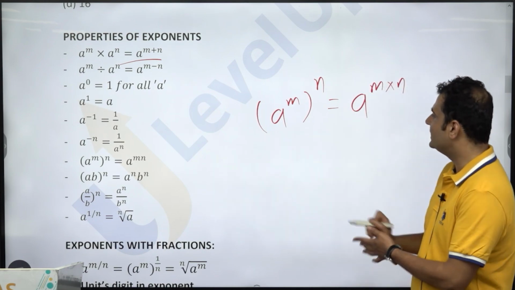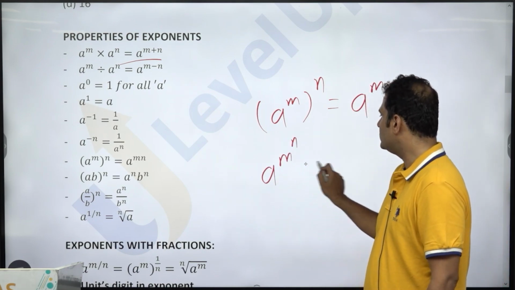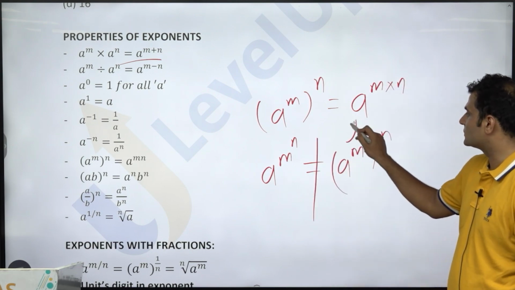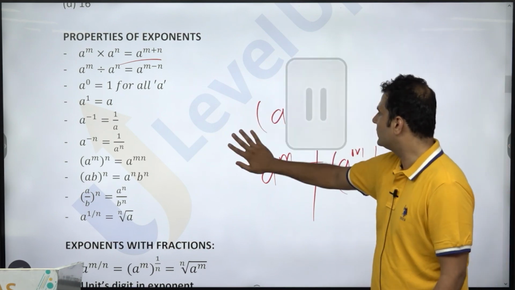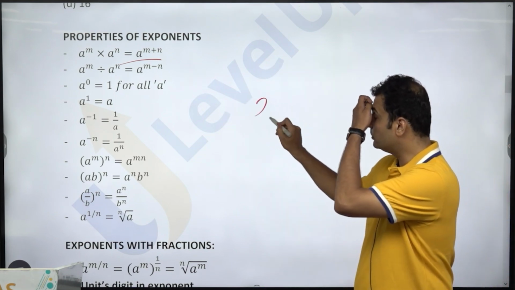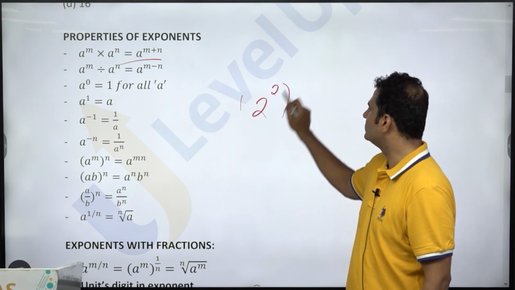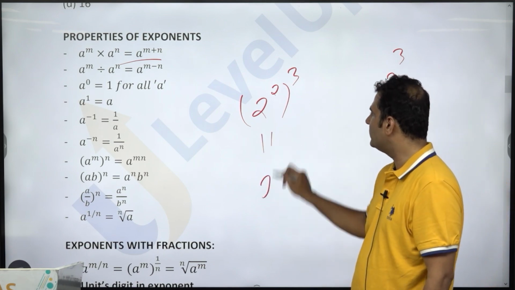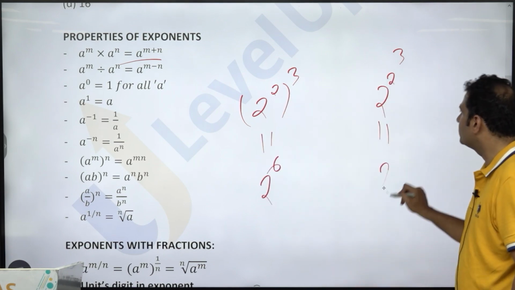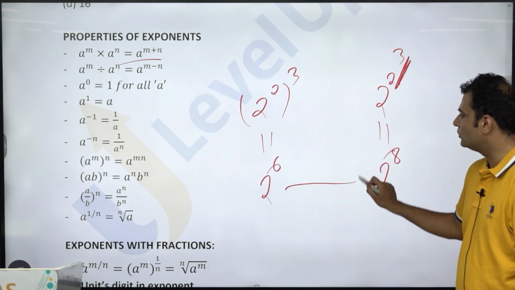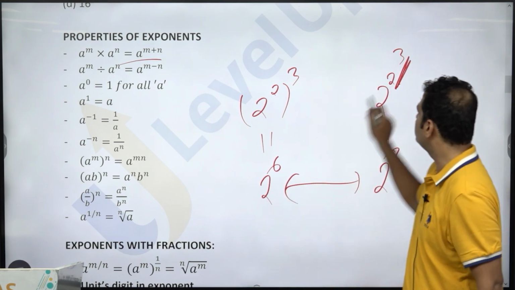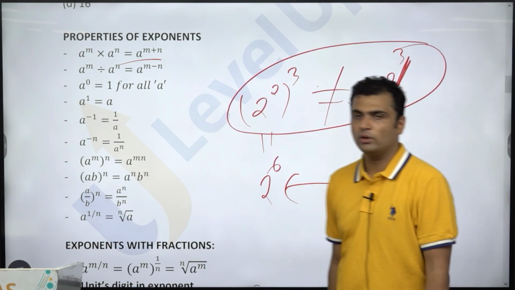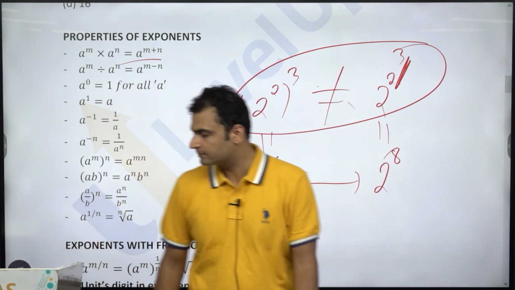But carefully see that a to the power m to the power n is not equal to a to the power m, bracket, power n, because this quantity is this, but this quantity is not the same as this. To see this, we can just take a simple example: 2 to the power 3 and 2 to the power 2 to the power 3. Here this quantity is equal to 2 to the power 2 into 3, which is 64. But this quantity is 2 to the power 2 to the power 3, which is 2 to the power 8. And these two are not the same quantities, these two are very, very different quantities. So please be careful. That bracket makes all the difference. Fine.